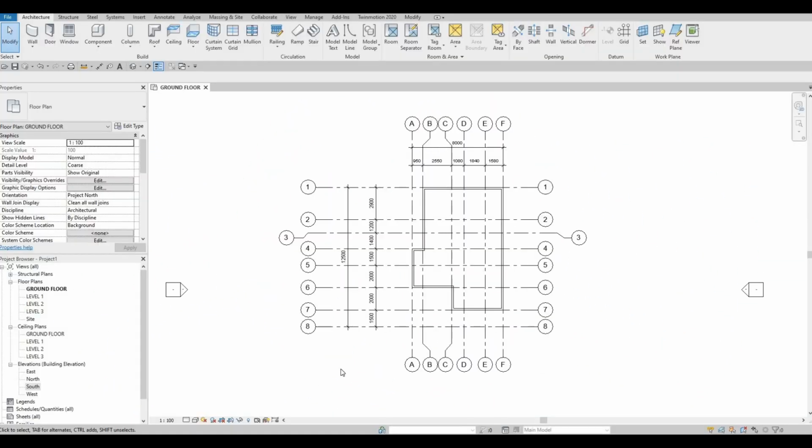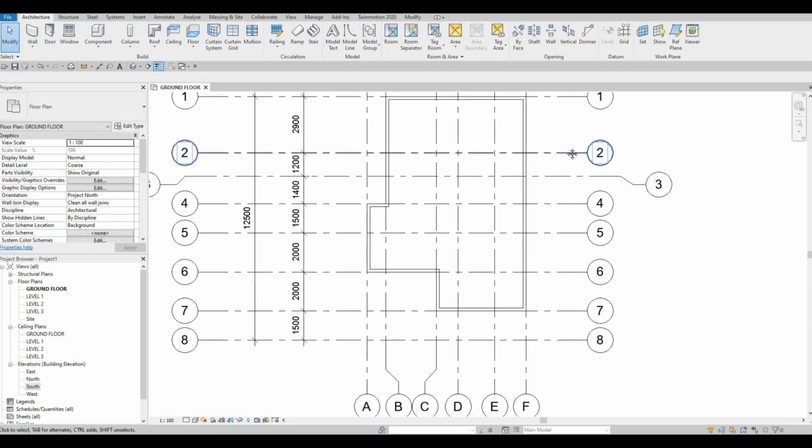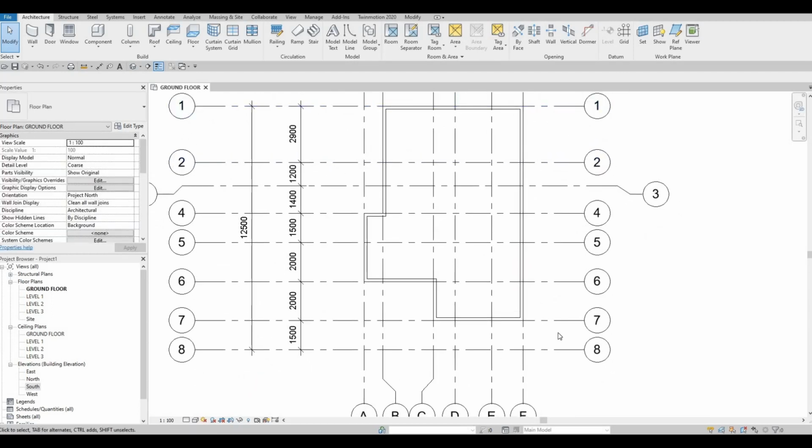So in the previous video, we were able to start adding the grid lines. We added the levels, and then we already added the exterior wall. Now we're gonna continue working on this by focusing on the interior walls. So let's zoom in here. And I want to make sure that we're seeing all the grid bubbles, so that I could tell you where to put your walls, and it's easier for us to navigate.